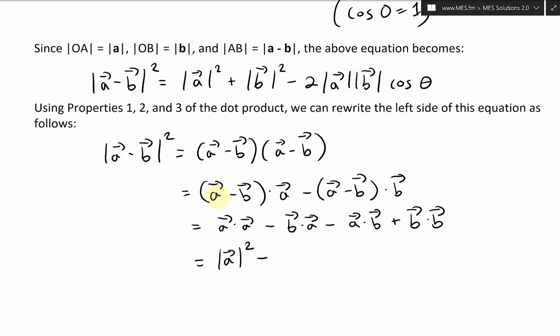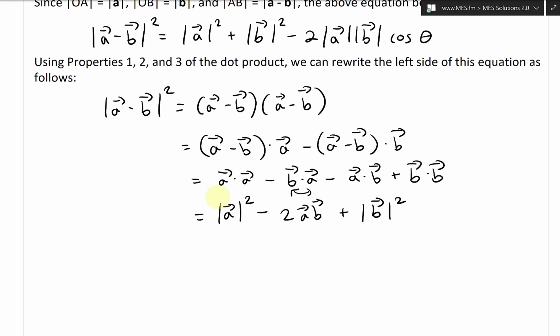The next one here, we can just rearrange. This becomes A dot B using property 2. And then add these up. This becomes 2 A dot B, like that. And the next one here is plus this one right here using property 1: B, the length or magnitude of B, squared, like that. That is fascinating stuff here. We could box this in. We'll box this all in.